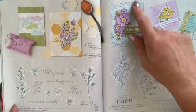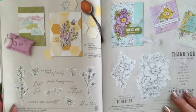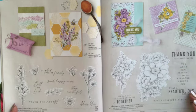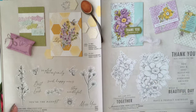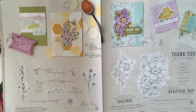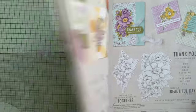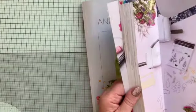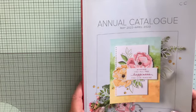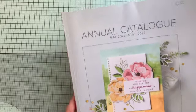This one's lovely. It's done with a background using the stamps to make the background, and then put the image in the middle. On Pool Party card, that looks to me, with the glorious glittery ribbon. So that's beautiful. And it's used green and then white embossing for the sentiment there. But I thought, I like that layout, but that particular colour combination doesn't do an awful lot for me. So let me make my own. Always use the catalogue to case — we call it casing. Copy and share everything is a nice way to think of case.